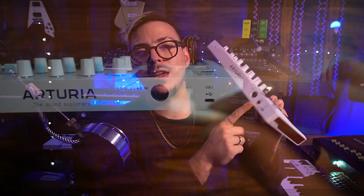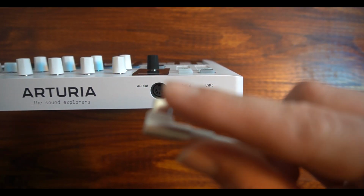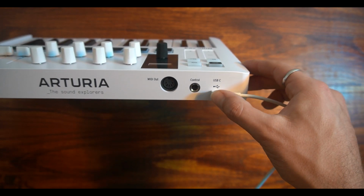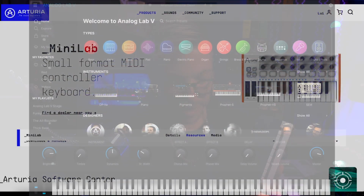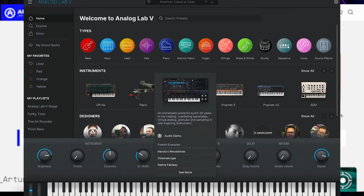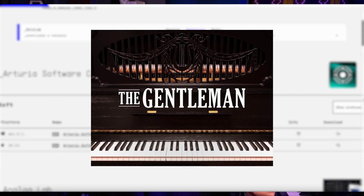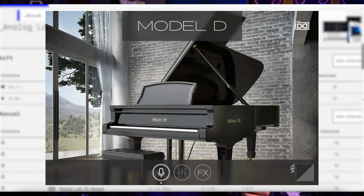So this is powered by USB-C and it can be powered from an iPad. We also have MIDI through the USB and the MIDI out connector. And included software is Arturia Analog Lab Intro, Ableton Live Lite, Native Instruments The Gentleman, and UVI Model D pianos. We also get Loop Cloud and Melodics subscription.